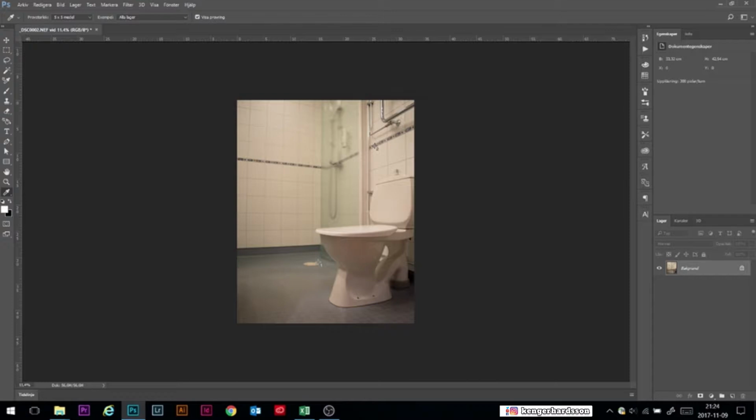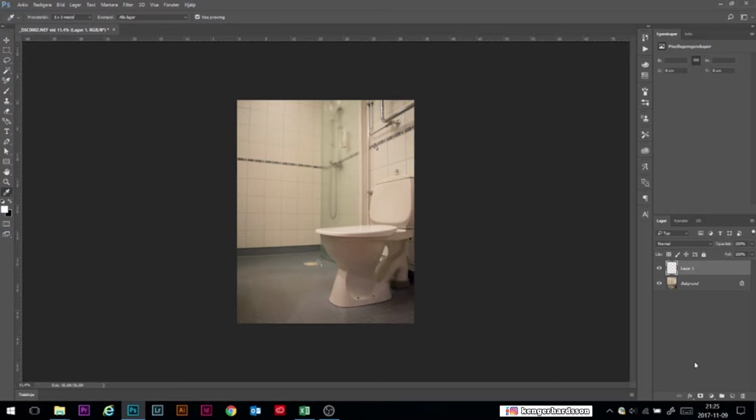Let's say you're taking pictures of your bathroom because you're selling your apartment. More often than not, you'll find that the whites are kind of yellow, especially when shooting bathrooms. So what we need to start with is to find the perfect gray spot in order to reset the color balance. So if you look here on the right side of the screen, you see we have our background layer.